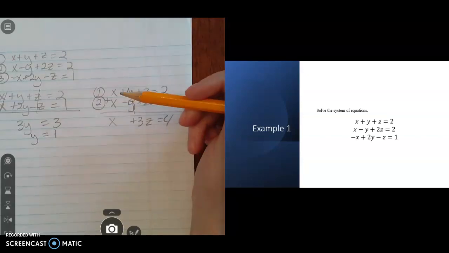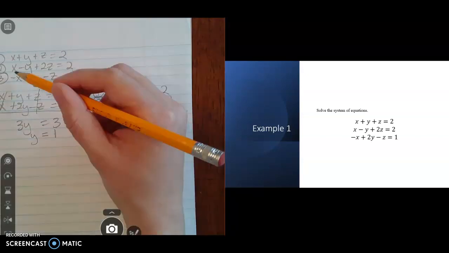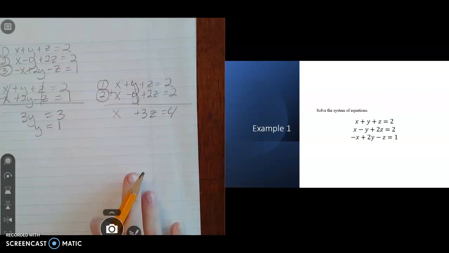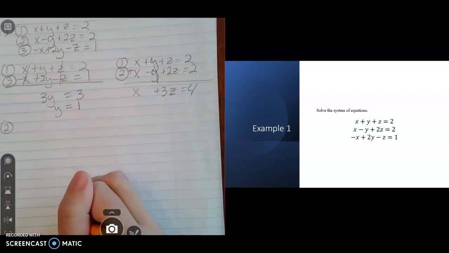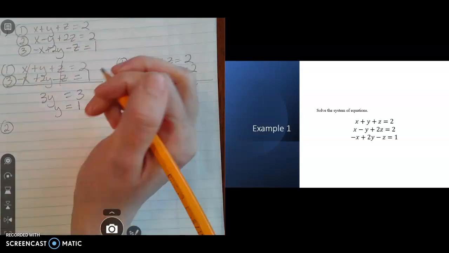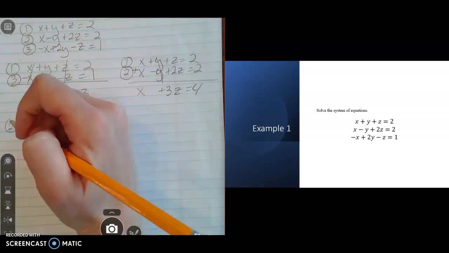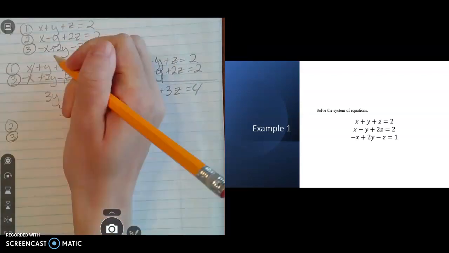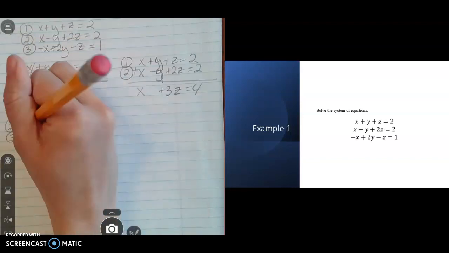How about combining 2 and 3? That seems more helpful. So you can see how, well, I did something, but it wasn't as helpful as I thought it could be. So I'm going to try something else. What if I combine 2 and 3 together? What does that look like?